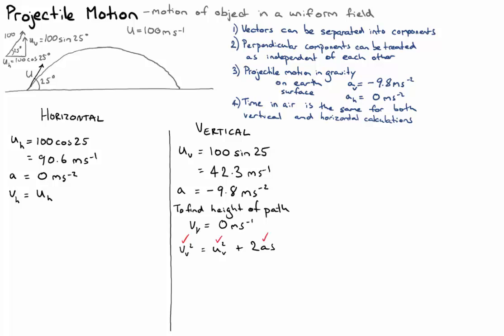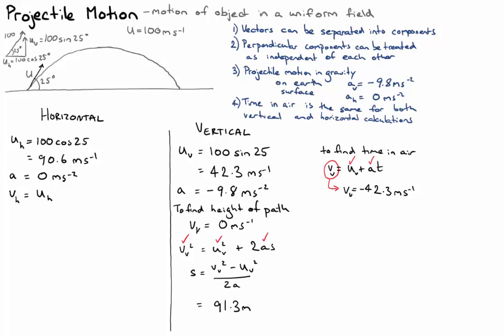So I'll just quickly rearrange that and substitute in, we get 91.3 meters. So that is the height of the motion. I'm going to continue on here with some more vertical stuff. I'm going to find the time in the air. I'm going to use this equation and make it just for my vertical motion.